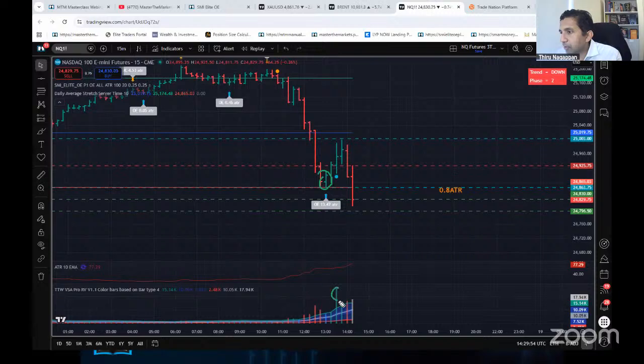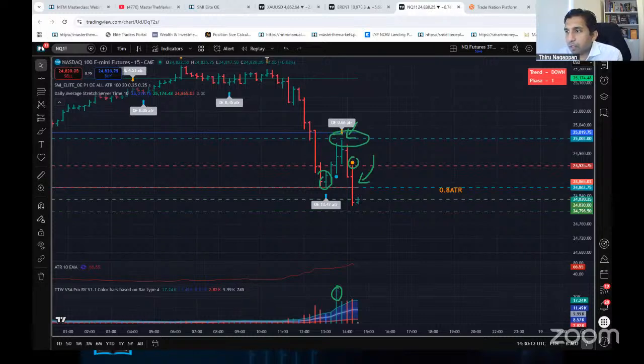It was a mixed signal with the volume, wasn't it? But after that, you can see that it took out this low. You see now, our indicator has picked it up, right? That's a top confirmation. That's the bar that confirms the top. So that's part one of the 6 trend variations we've got, and that's why we took that.